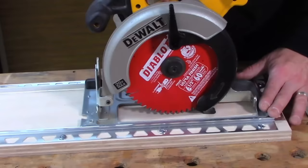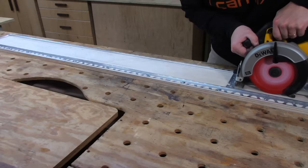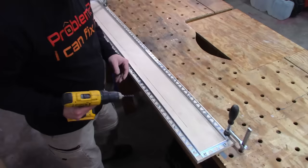Now you want to take your saw with the blade you're going to use in it and lower it down so it just touches the plywood and run the saw the whole length of the track saw. This is going to make a score mark on the plywood that we're going to use for the next step in building the track saw.